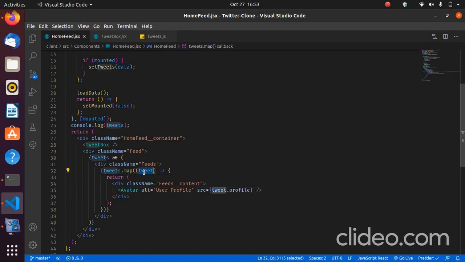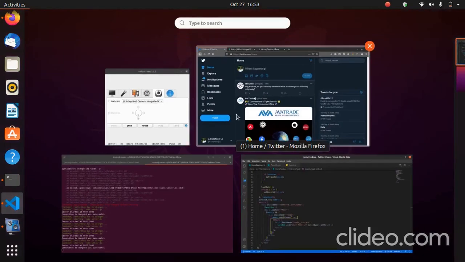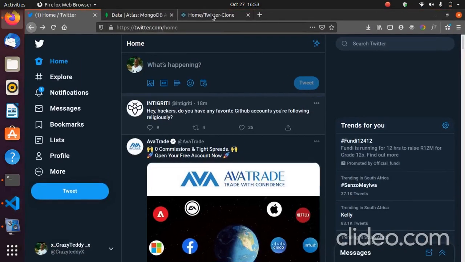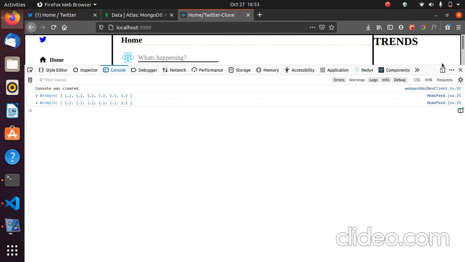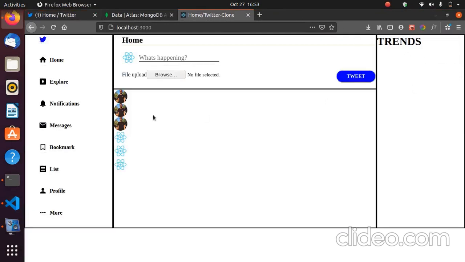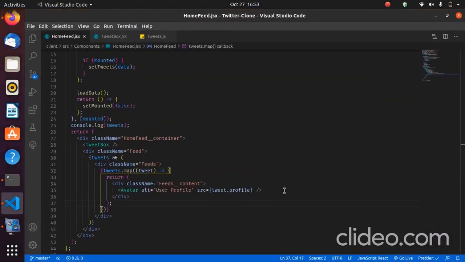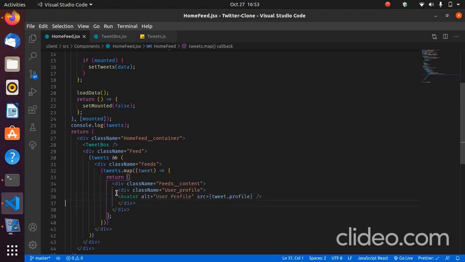Now that should work, I believe that should work. And why is it not getting that tweet? There you got it. So let's see if we are displaying those profiles here, right? And we are getting those profiles displayed, because this is the person, so the people that made those tweets, right? So now what next we want to do is we now want to have another container, but then here I should wrap it around its own container. So we just cut that and say user_profile, whereby we have that thing.